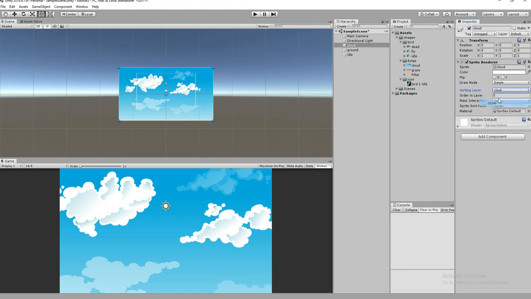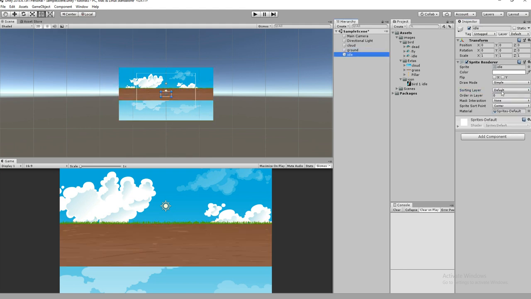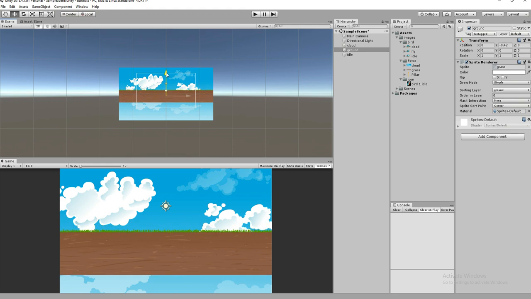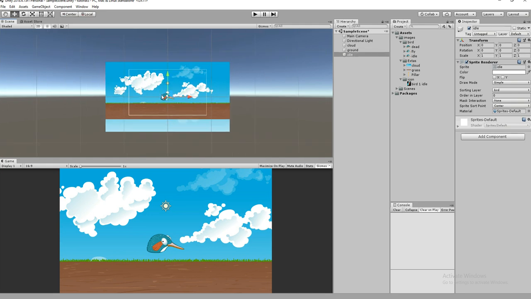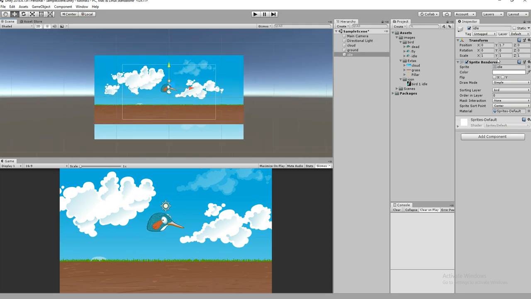Then come over here and choose each and every layer, and then bird. So we have chosen each one. Just slide the bird a little bit down to the ground so you can see each object perfectly arranged from top to bottom.